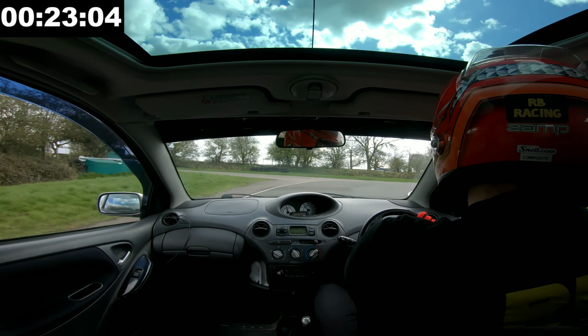So we're back out after the break and we're still on the double lap course. We've done a couple of runs before this run as well, just to get the confidence back in the car after the spin. I had a bit longer than the hour break, obviously, just to cool myself down, cool the car down, just to reset myself. But this lap ends up being pretty good after my confidence has come right back. So I'm just going to let it play out and let's see how much I can improve from that banker lap.